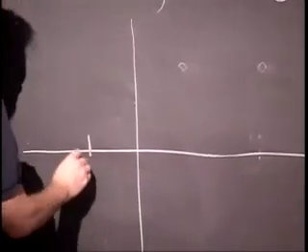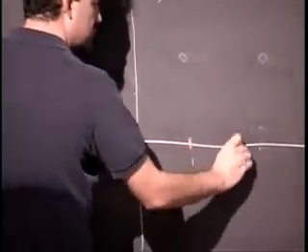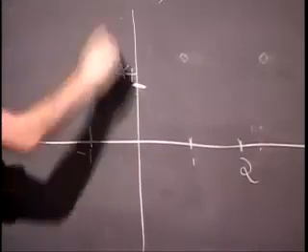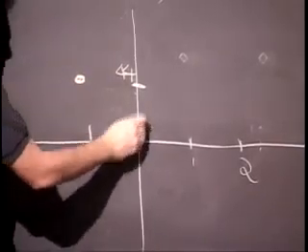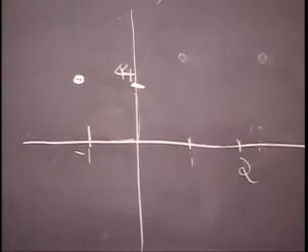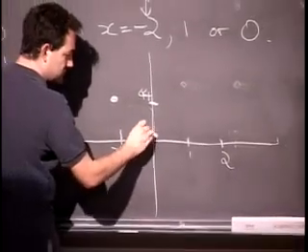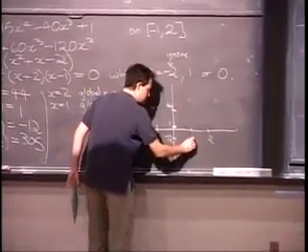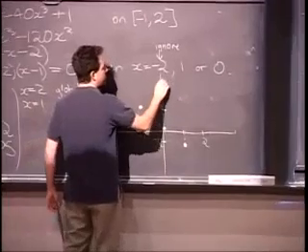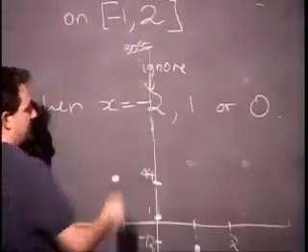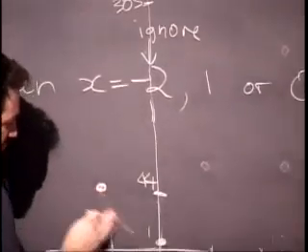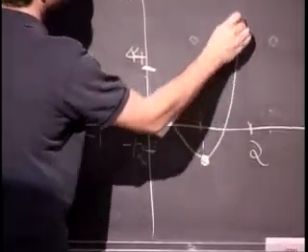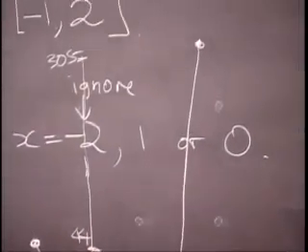So the domain is minus 1 to 2. At minus 1, the height is 44. So this graph obviously has different scales on the axes. At x equals 0, you get a height of 1. At x equals 1, we're all the way down to minus 12. And at x equals 2, we've catapulted up to 305. That's all the way up here. So the graph must look something like this. It's probably not vertical there, but that's what the graph must look like.